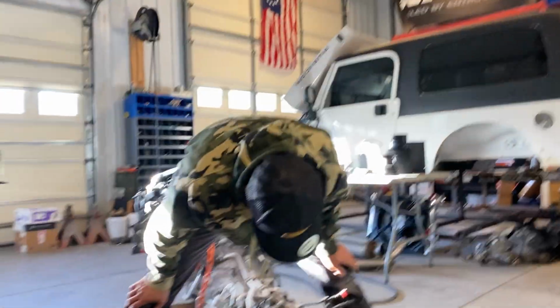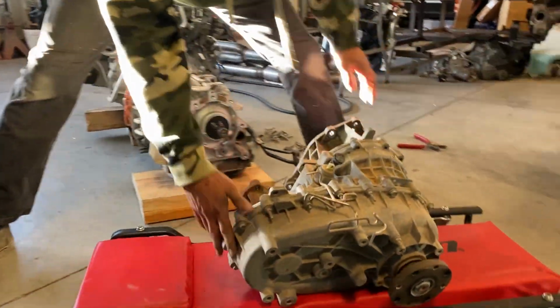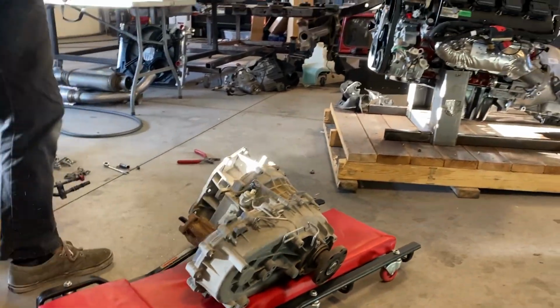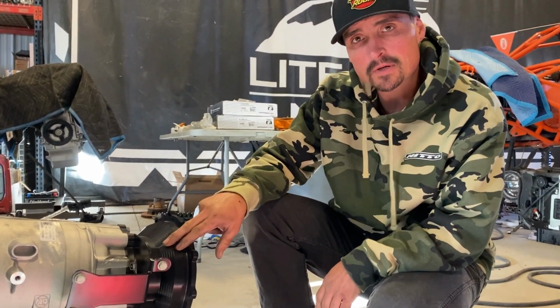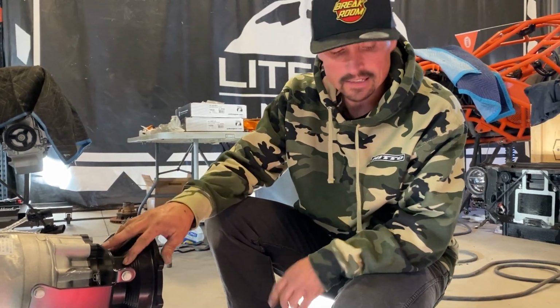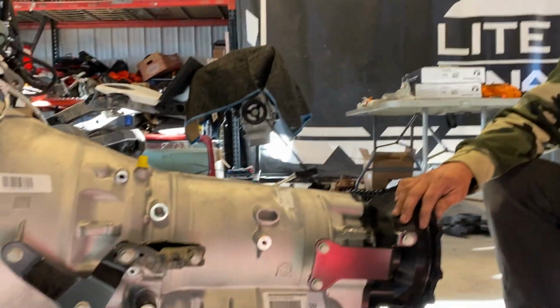Another Chris and Beck tip: we're using the creeper to transport. Now what we have to do, because this is an 8HP, we have to take this billet adapter supplied by America's Most Wanted so that we can put this onto this T-case and then put this T-case onto the 8-speed.